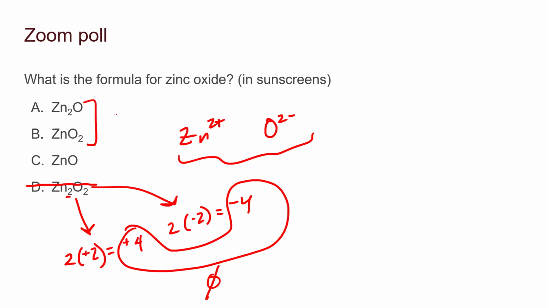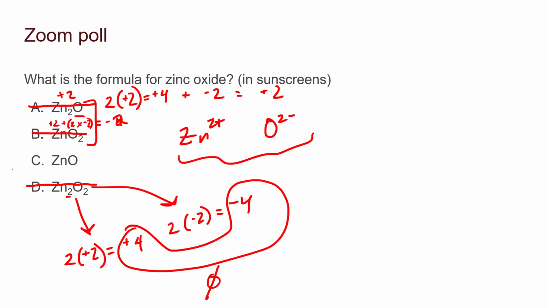Now, if we look at these two answer options right here, 2 times +2 equals +4 plus -2 for oxygen gives us +2 for the overall charge of that compound. So this compound has a +2 charge based on those charges that we accounted for, and we looked at the numbers of them. So that one's out. This zinc is +2. We're going to say +2 times -2 equals -4. Or sorry, that would be -2. I apologize. So A and B, or Zn2O and ZnO2, are both out because they would not give you a neutral compound. Instead, they would give you a compound with a +2 or a -2 charge.